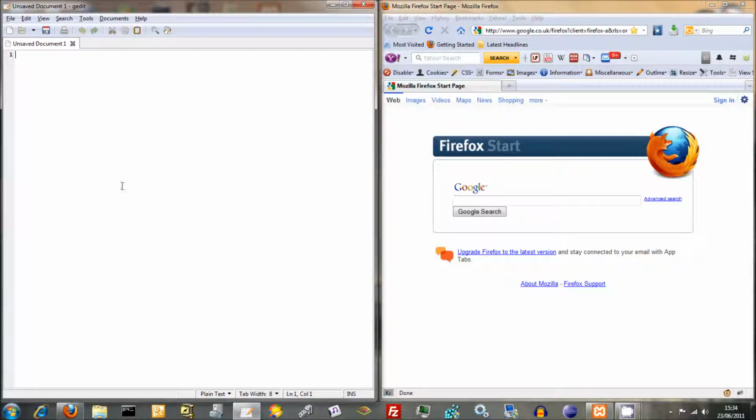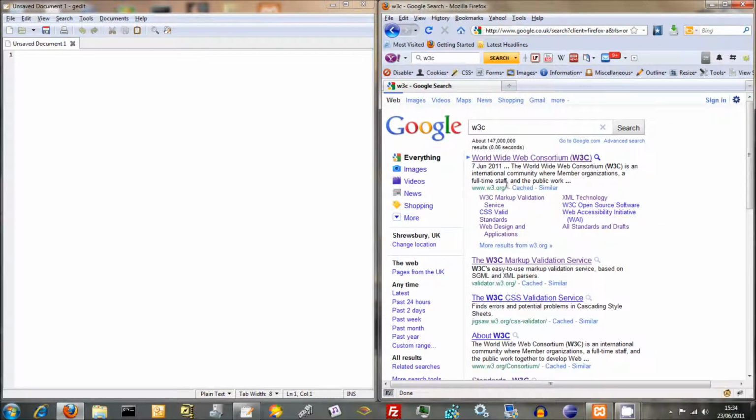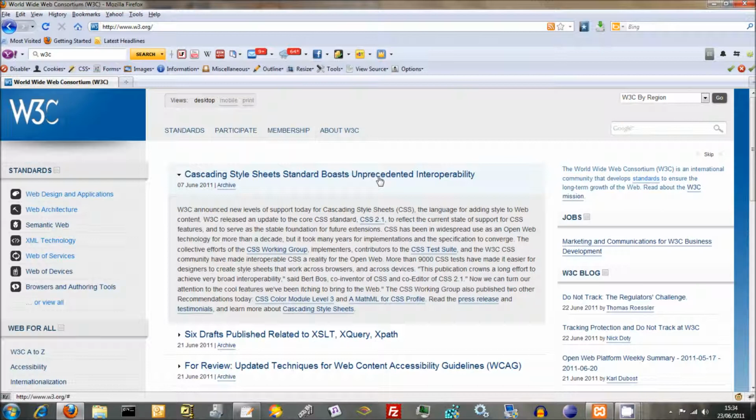If you go to the World Wide Web Consortium website, if I type in W3C here and we go in, you can see lots of technical information about XML, HTML, XHTML. XML stands for Extensible Markup Language, and it's a markup language that's used to define lots of other markup languages. Probably the two markup languages we're familiar with are HTML and, if you're familiar with RSS feeds, that's also a subset of XML. Now, HTML as it is isn't actually compliant with XML.